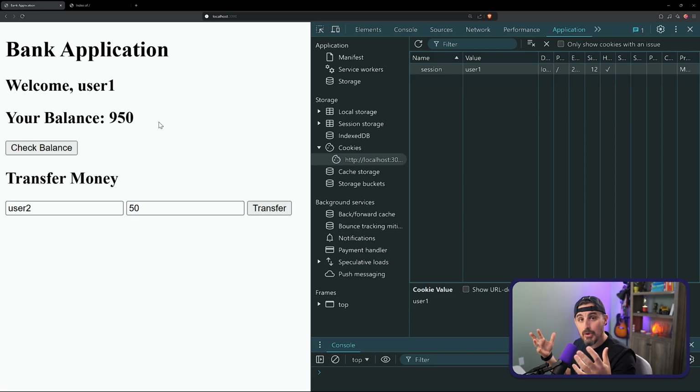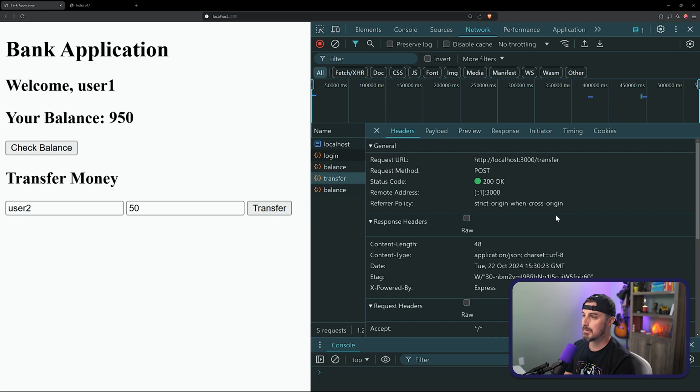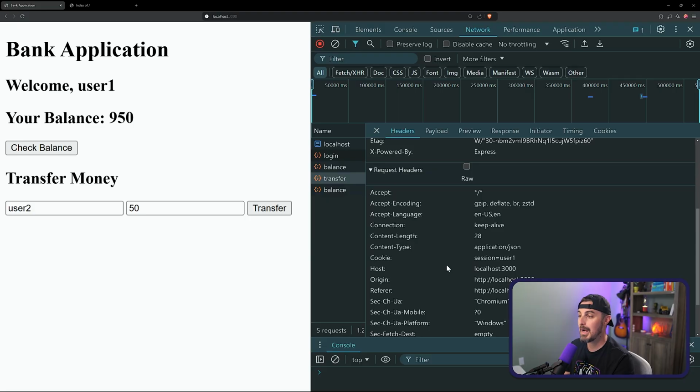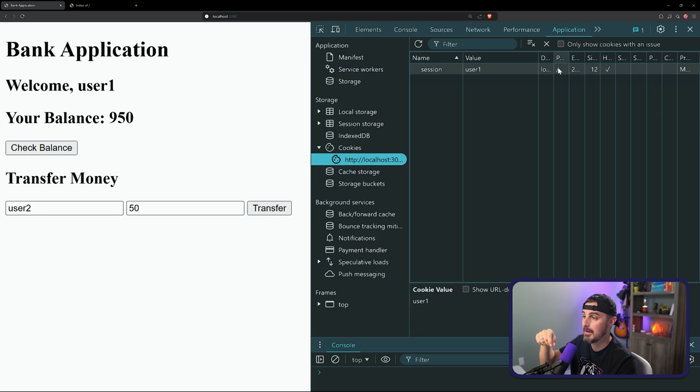Now, when it comes to cross-site request forgery, if we look at the request when we did the transfer, you'll notice that as part of the request, the browser will automatically include the cookies that are stored browser side for this domain, in this case, localhost 3000. So when I send the request via JavaScript to execute this transfer, the browser's handling that for me. It's just blindly doing that because it's like, okay, this is localhost 3000 and the request is going towards that domain, that server, so I need to find any cookies associated with that, which is this one.